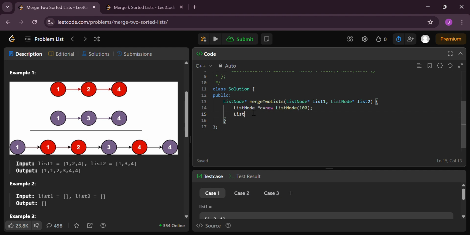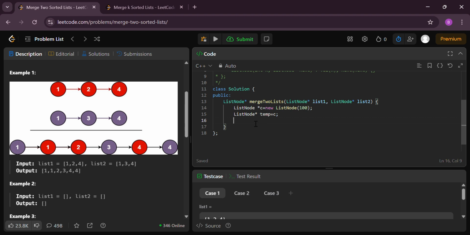Then you create a ListNode* temp equals C. This temp is a node which traverses through the linked list C.